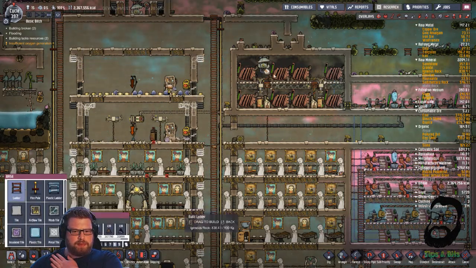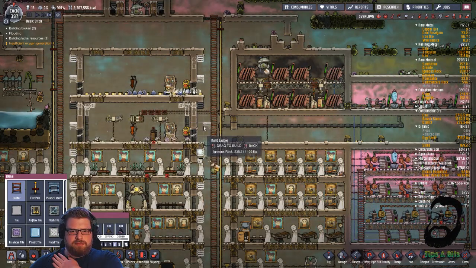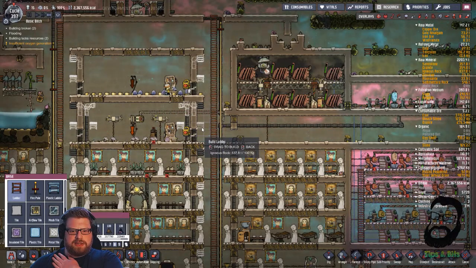So yeah, no oxygen is wasted oxygen. We will use it. It will be good. Oh, son of a gun. We'll need to put some ladders in to do some of this stuff.